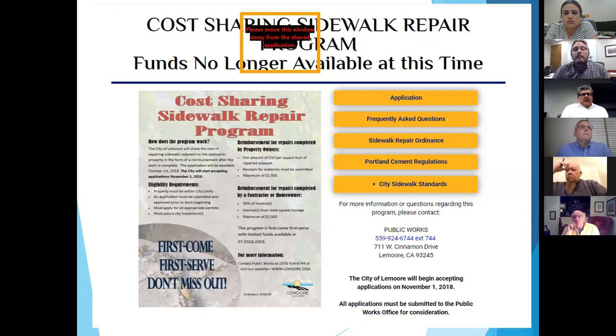This is the flyer. Amanda did an excellent job in putting this together. This is actually on our city website, and we also have it available at our counters. If you look at this page, she's added bullets so residents who have questions can click on them and get to different pages. There's a lot of information that I'd recommend you go onto the city website for. Right now, it is available.